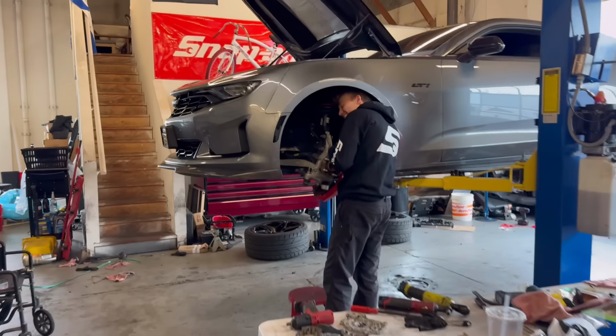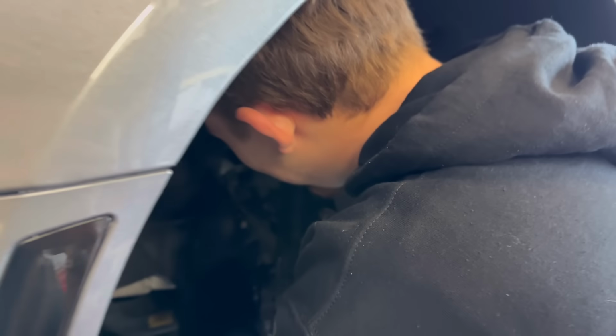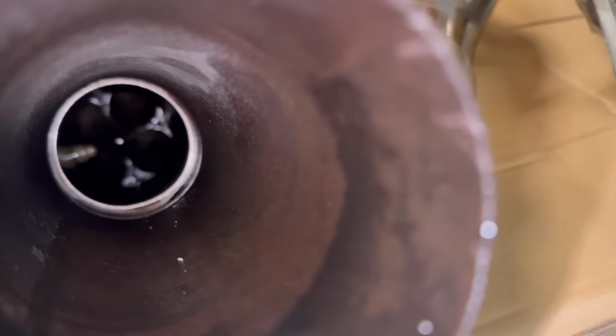Nah, come here. Come here. What happened? Yeah. Be a good boy. All right? And here is his headers. Full of oil. Goofy ass headers.